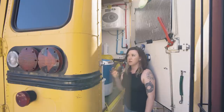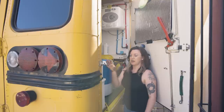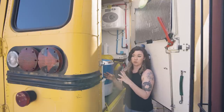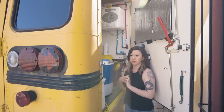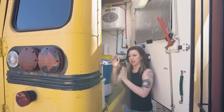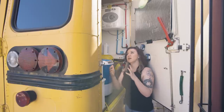The great thing about the Lynx distributor is that rather than having a bus bar for all of your fuses, it assembles everything all in one place. So it's super organized. It's really easy, especially for people like us who know nothing about electrical, to be like, all right, this is your charge controller, this is your batteries, and it's all divided and organized in one spot.